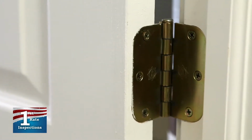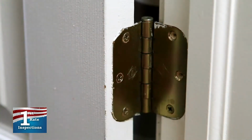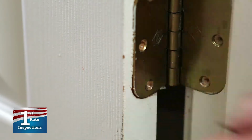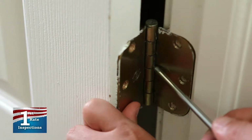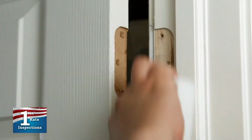We recommend removing and replacing the hinges one at a time, starting at the bottom. Remove all the screws that attach the hinge to the door jamb, and then remove the screws from the door. Often, the hinge will be stuck in place even when all the screws are removed. To remove the hinge, place your thumb on the plate and then using the screwdriver, push inward on the middle. This will cause the hinge to fold on itself, allowing for easy removal. This is a great time to clean if there is any dirt or dust clinging to the area.